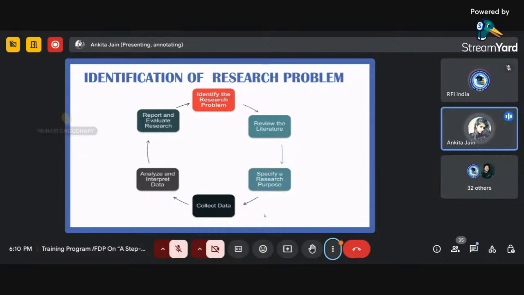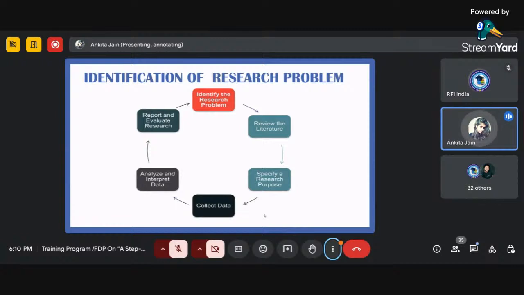Once the research problem is sorted, like what exactly we need to find out, we frame the objectives. That is your objective to solve. Now you have the problem, you have to set the objective to resolve it, right? And out of those objectives only, we go for hypothesis development. So this is how we go step by step.